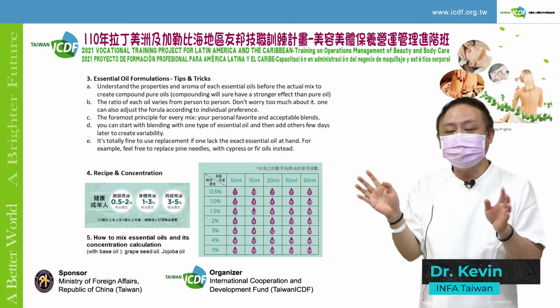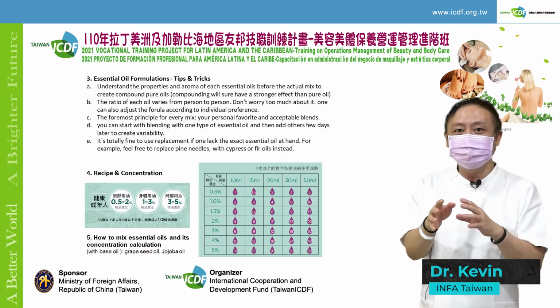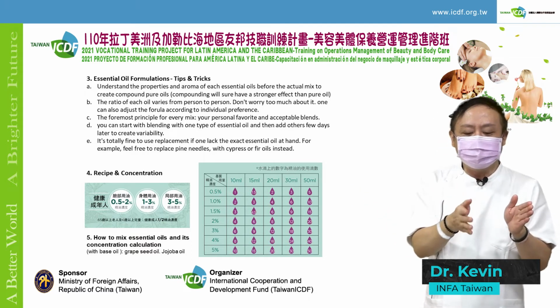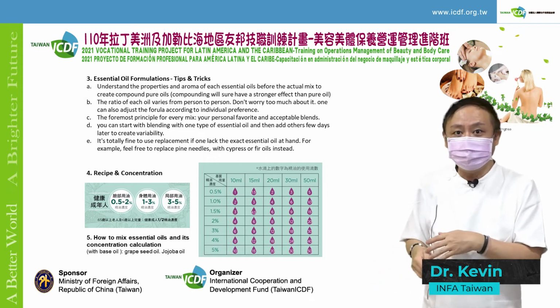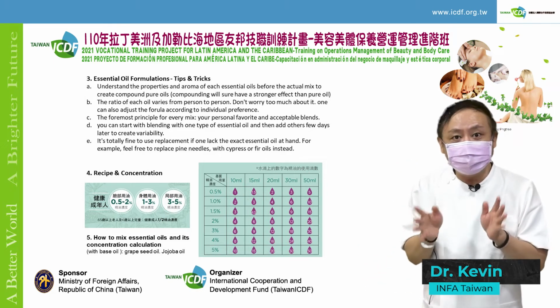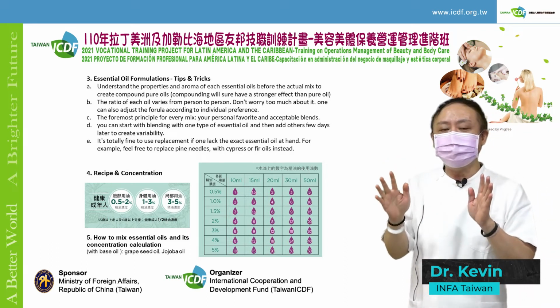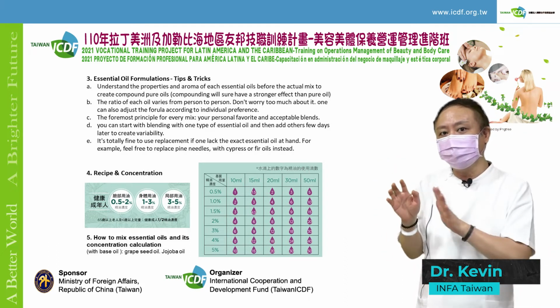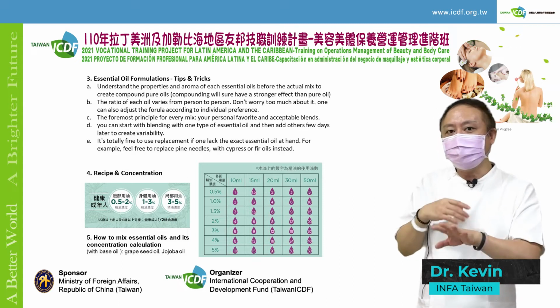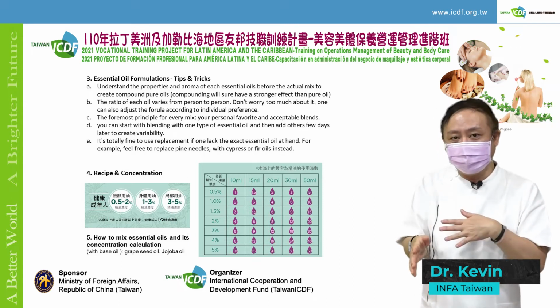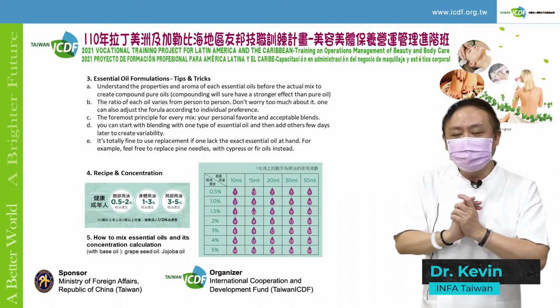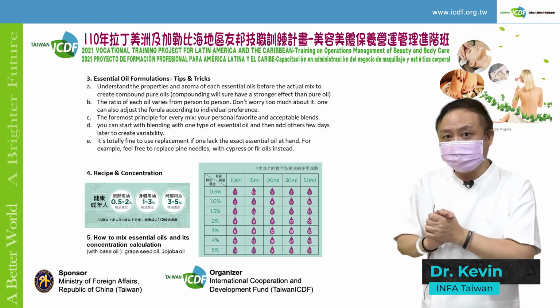So make sure you use more than 2, but no more than 5 single essential oils. Even though the properties will work better with a compound oil, don't have too many of them. No more than 5, and choose essential oils that you like. There's no specific formula or ratio. You can do whatever you would like.